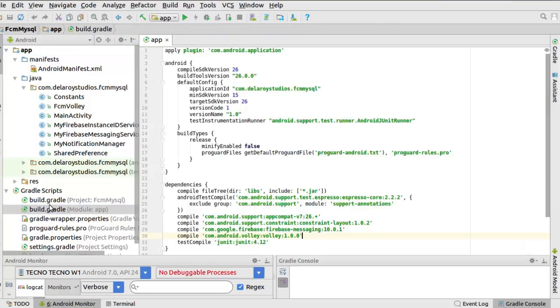This is the structure of the application. We have the build Gradle. Firebase messaging has been added. I've passed through all those steps. And I also added Volley, which is actually going to help us to communicate with the PHP code, which is the API to which we'll send the token and get that saved right there in the MySQL database. Let me head straight to the server code and let's get to understand how we structure this.